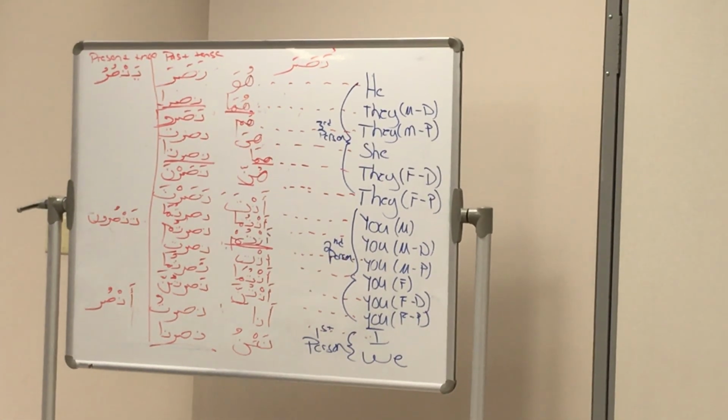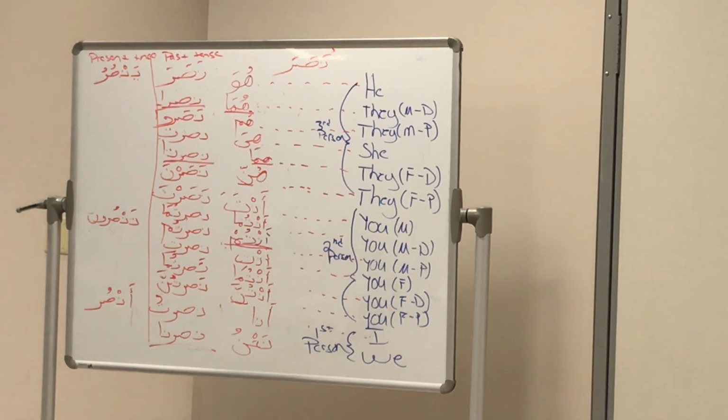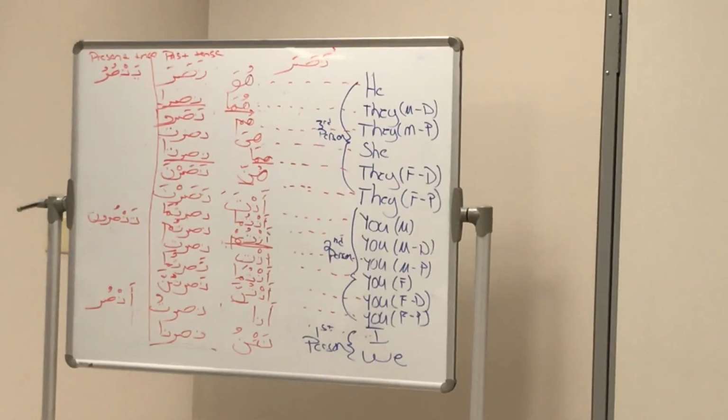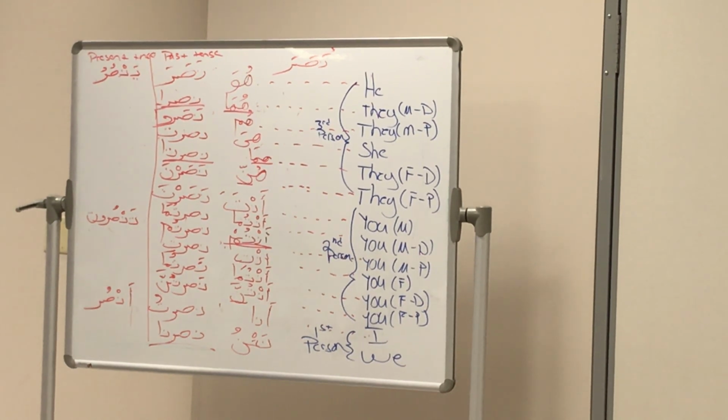Now, I'm talking to these sisters. What's the pronoun I use? Antunna. Now I'm talking to someone, and I'm talking about these sisters. Wait, wouldn't that be? Oh, that's third. Never mind. I'm talking about these sisters. What pronoun do I use? Hunna. Okay? All right? So, the more you think about it like that, you can sit down now.